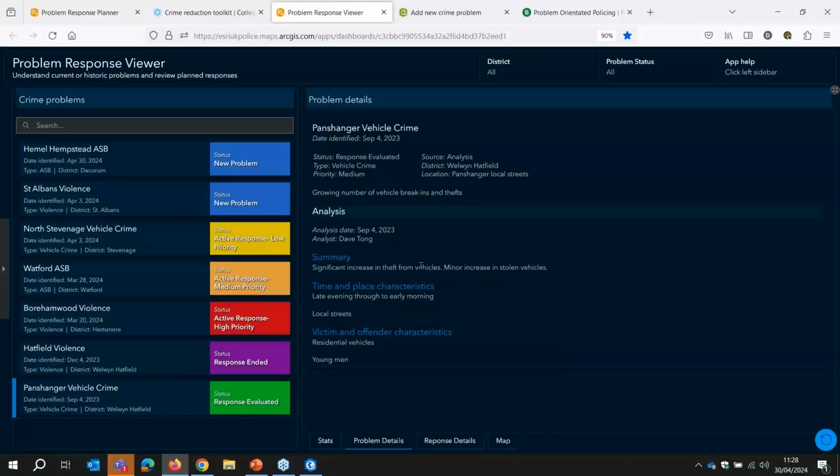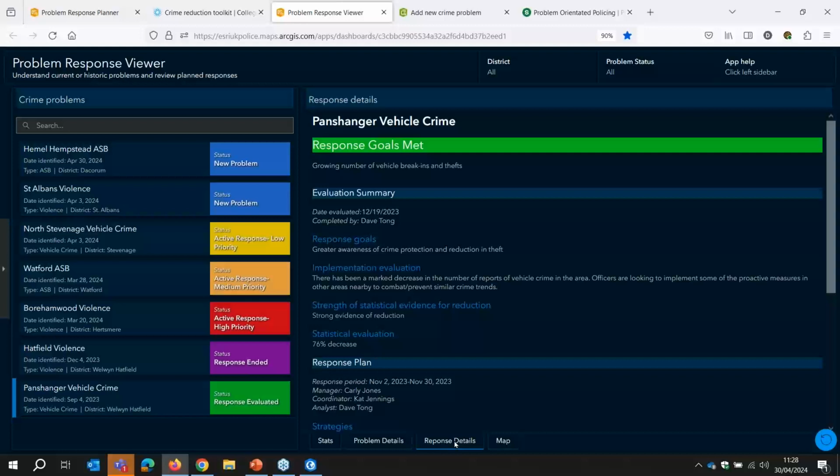So this is an example where Hertfordshire Police were trying to address vehicle crime in the Panshanger location, and they did that by having more patrols and engaging much more with the community. So they were going around checking door logs, and if they found that a car was open, they'd speak to the resident to perhaps notify them about keeping safe and approaches to crime protection.